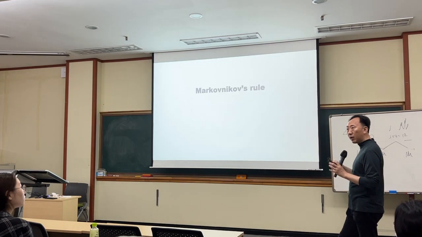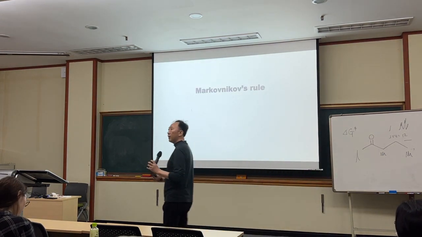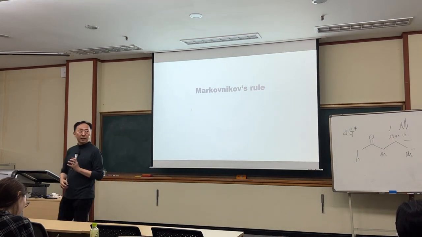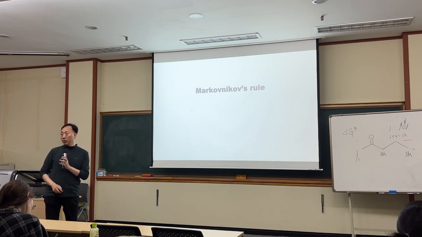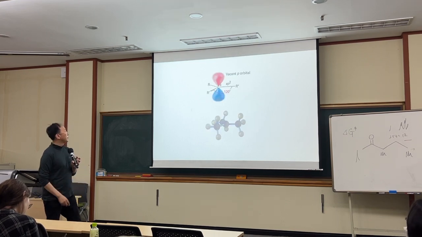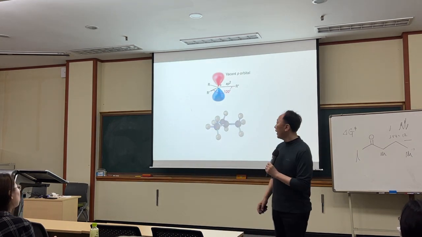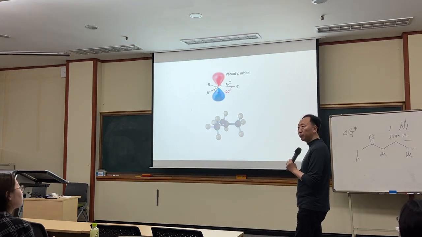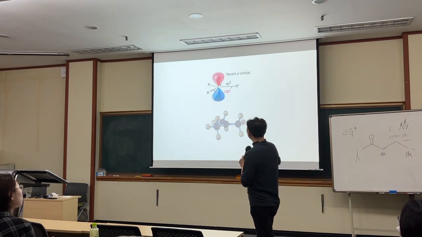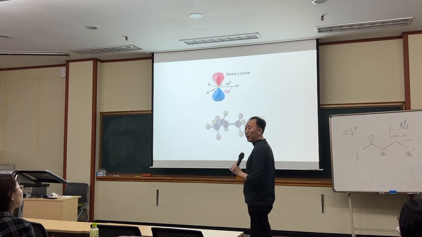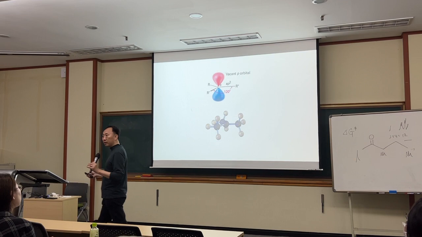That rule is the Markovnikov rule. The more substituted position is the one having another substitution. So that rule is the Markovnikov rule. Usually that happens. And the carbocation has an sp2 structure and it has a planar structure like this. And then if it is an SN1 intermediate, then the attack of a nucleophile can come here or come here, and it can generate a mixture of R and S. Full racemization is the problem.